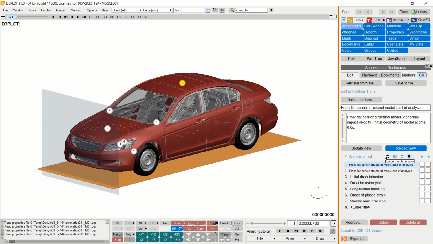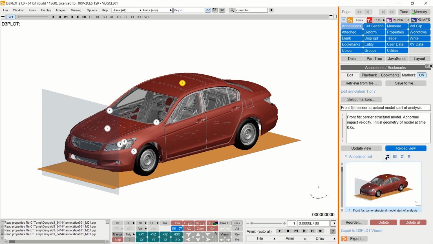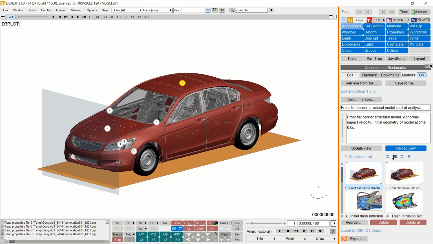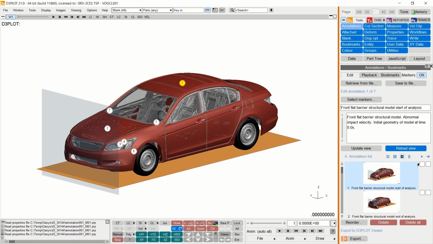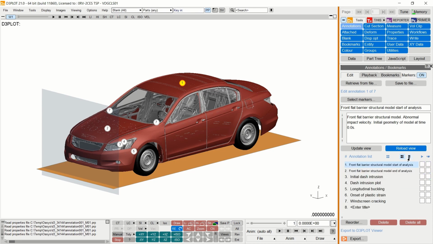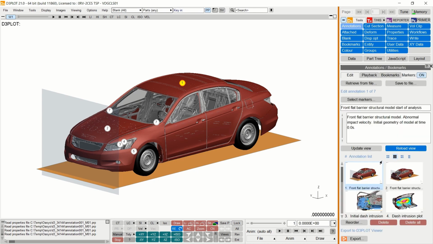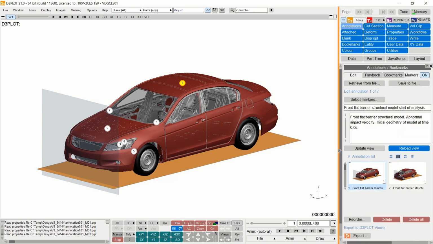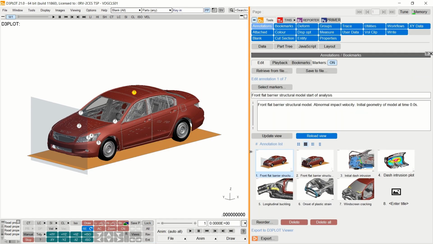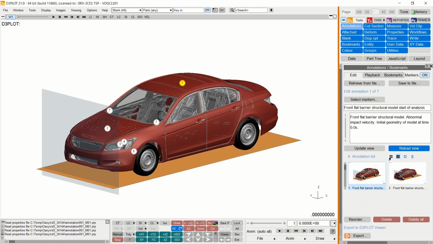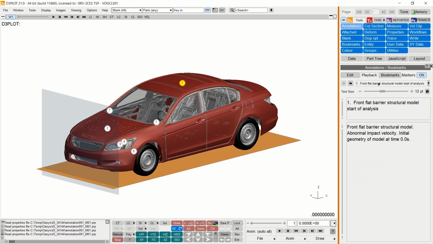You can view the list as large thumbnails for the most detailed images, small thumbnails for less scrolling, thumbnail list view, which includes the autoplay and export animation tick boxes, and finally the text list view, which is the same as in Oasys 20. You can increase the number of thumbnails that you can see without scrolling by dragging the panel wider. Finally, if a thumbnail view is selected in the Edit tab, then thumbnails will also be displayed in the Playback tab drop-down list.